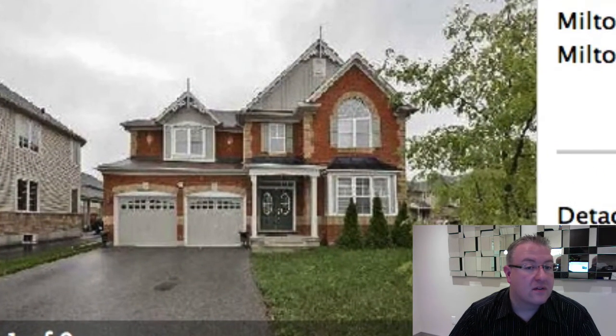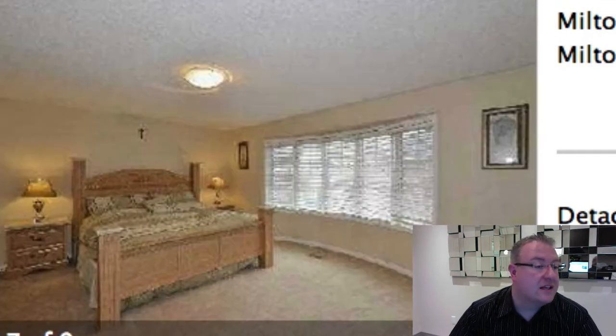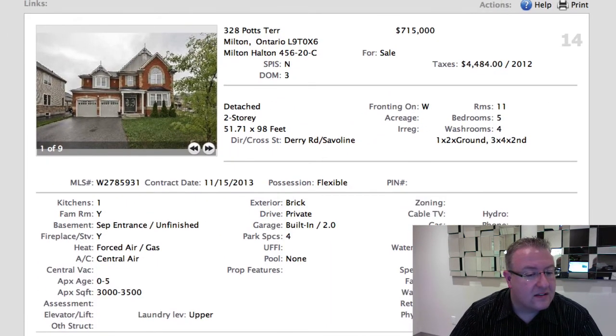Then we've got Pots — 3,400 square feet at $750,000, with a good size lot of 50 by 98 feet. This is in that series Mattamy did with 50 by 100 foot lots, which is a very good size for new Milton. Typically you're finding 46 by 80, 43 by 88, 56 by 80. So it's a nice size property. The home looks good too — a little bit of dressing up above the mantle and around the fireplace, hardwood floors, a good looking open concept kitchen. We just saw one on Story that's a little bit smaller, on a 56 by 80 foot lot in a completely different neighborhood, and they were well up in the 700s. So this one at $715,000, five bedrooms — I think this is a good price for this home.